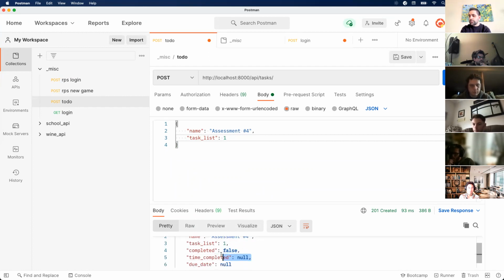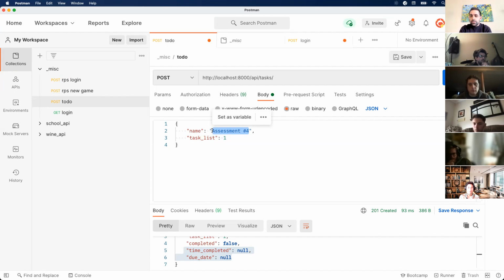So complete is default to false, and our time values are default to null. Again, if we want to specify a due date, we could have. We'll do that for another one, or we could update those too. All right, let's create another task. What's something you guys are doing this weekend? Magic the Gathering pre-release. All right, the Magic. Hey. Is that TMG pre-release?